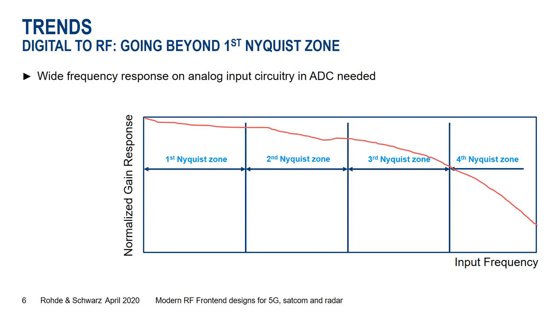Obviously, as you can see with the red curve here, the sensitivity, the level which is seen by the ADC, is going down. So the quality of the signal to noise ratio goes down. The other thing which you have to keep in mind when you do this approach is that the signal which you want to sample needs to sit just in one Nyquist zone, just in the first, just in the second, and so on. There should not be any overlap, because otherwise the signal cannot be correctly reconstructed.